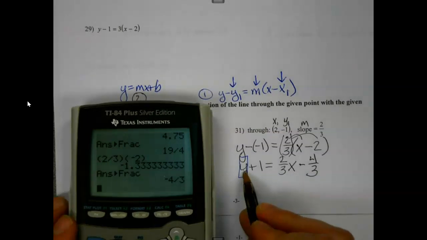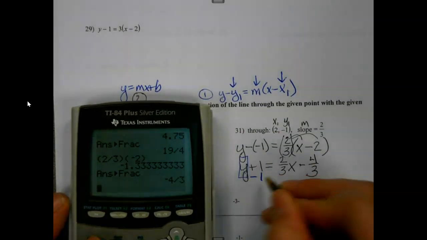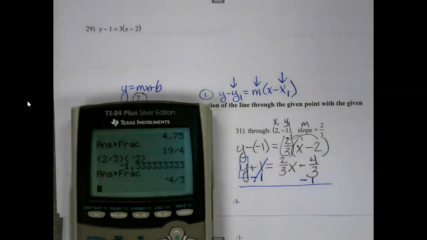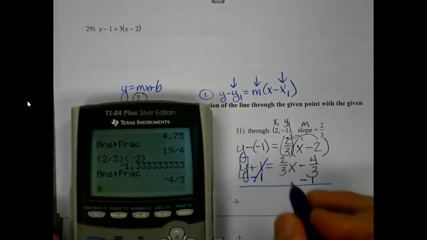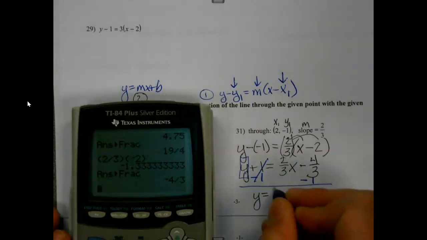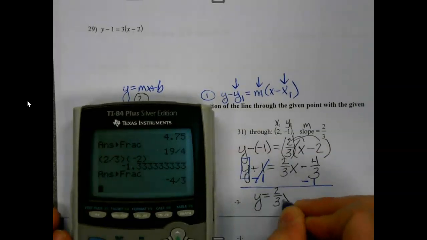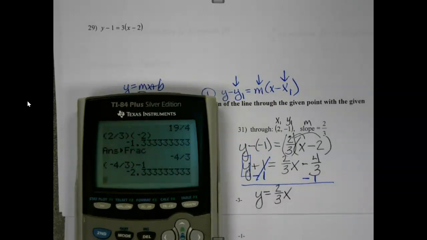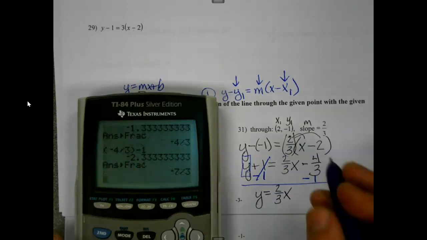Goal is to get y alone. Do that opposite. Showing all the steps so we get partial credit even if something goes wrong. Again, -4 divided by 3. No fancy fraction button. Minus 1. Oh, decimals. I'm getting tired of decimals. Math, right below that green alpha key. Enter, enter.